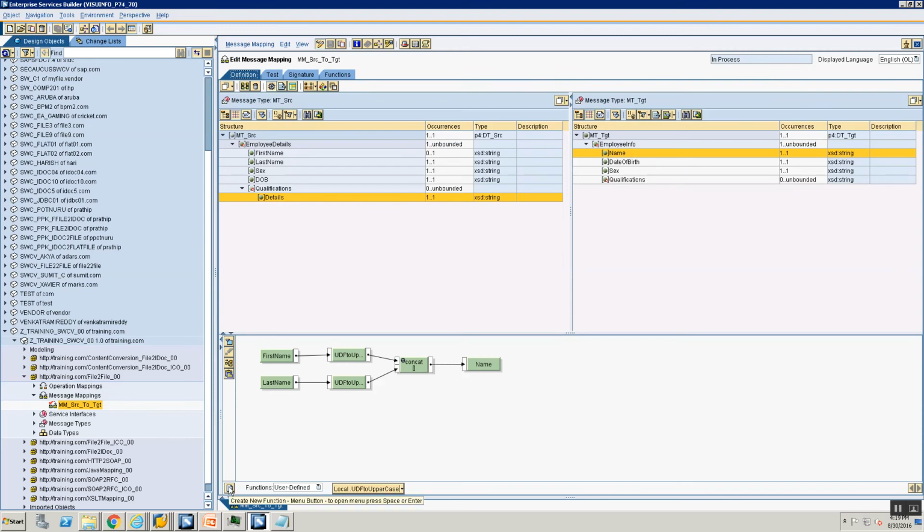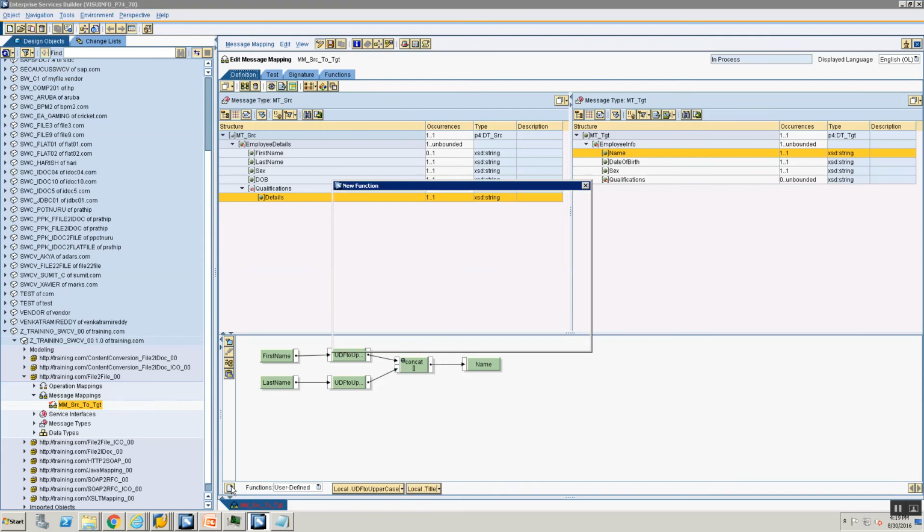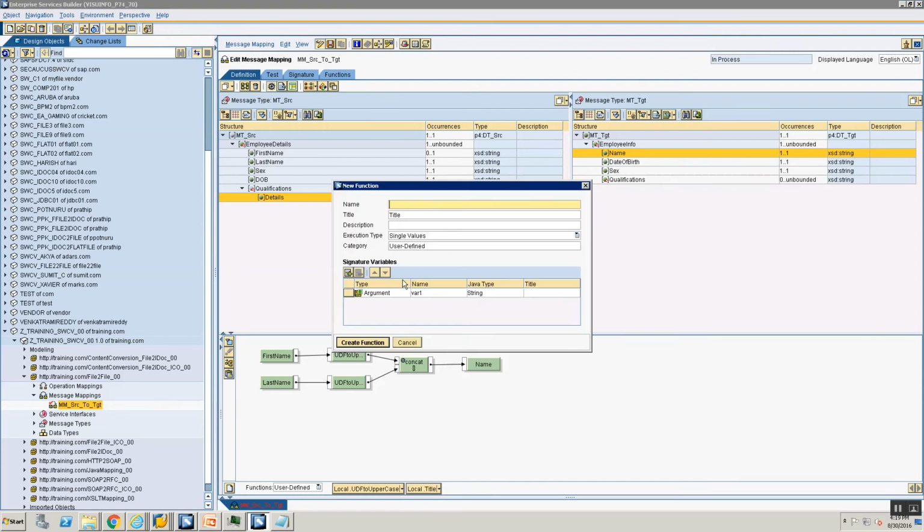So I'm going to create a new function. I'll cancel. So again, let's click on create and call it UDF qualification.